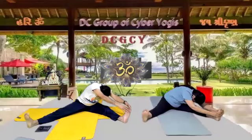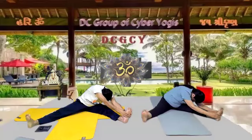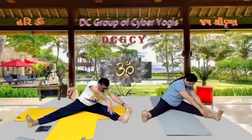Grab the left foot equally with both the hands. Keep pushing the upper body forward and down with each exhalation. 10, 9, 2, 1. Inhale, come back up.